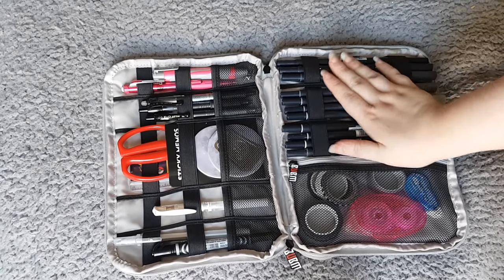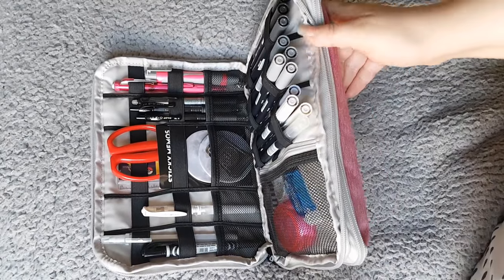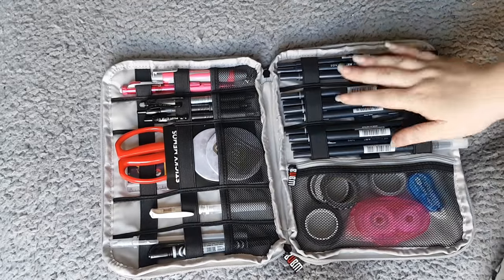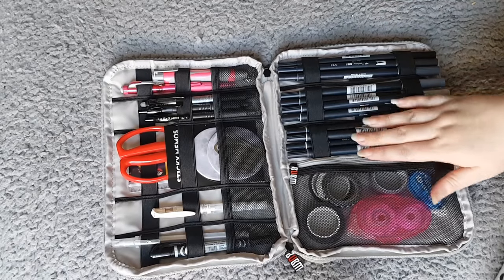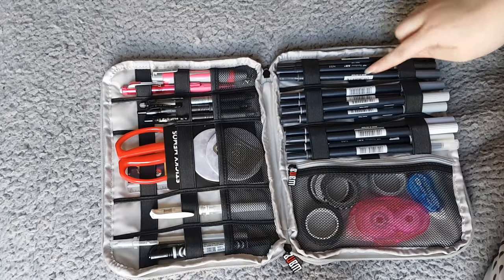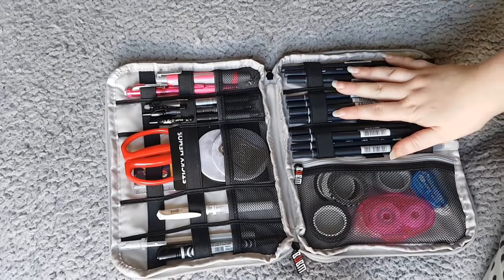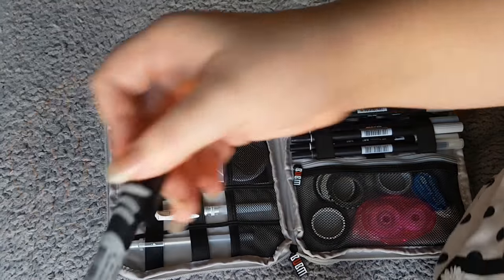Then I have my entire Tombow collection thus far, which I purchased a whole bunch of cool greys. And then there's the black, lump black, a warm grey, and a blender pen. And they just fit in here. It is a bit of a struggle, but I have four in here, and then three in here. I don't think this top one would be able to take an additional pen, but this is my entire collection and they fit. Then on this side, I have this pen, which is such a well-kept secret.